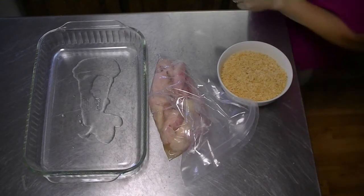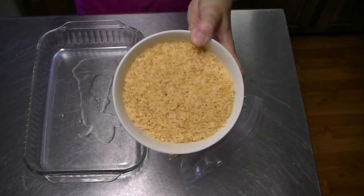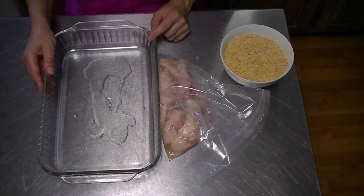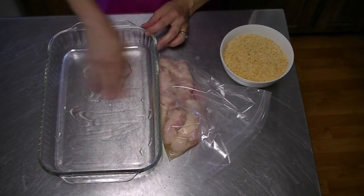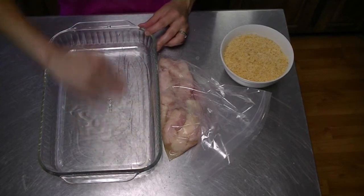Okay, so I washed my hands, combined the breading ingredients in the food chopper, and so that's what it looks like all mixed together. I have my baking pan here, and I've started the oven to a heat of 400. I put about a capful of vegetable oil in the baking pan. I'm just going to spread that around. You'll see why we do that in just a minute.